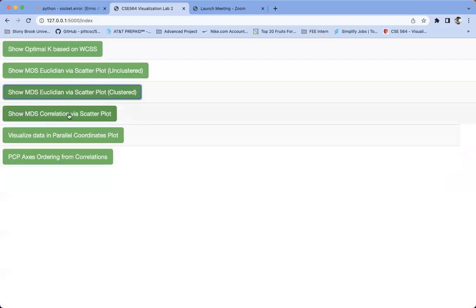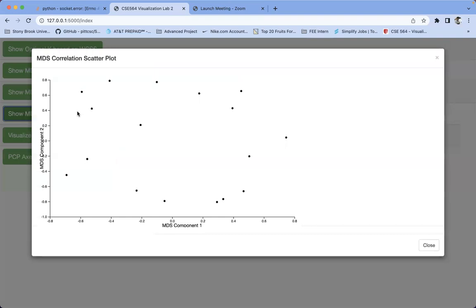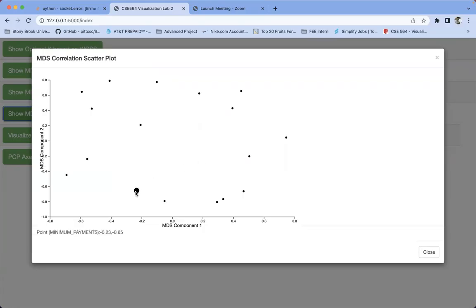So this was about the MDS Euclidean scatter plot. Now when the user selects to plot an MDS variable plot, a scatter plot is plotted showing the exact number of points as the features or attributes in the data set. My credit card data set consisted of 17 features, so there are 17 distinct points in this scatter plot. Each point has a feature name associated with it. For example, this point represents the feature minimum payments. This point represents the feature PRC full payment. This point represents the feature payments, and so on.